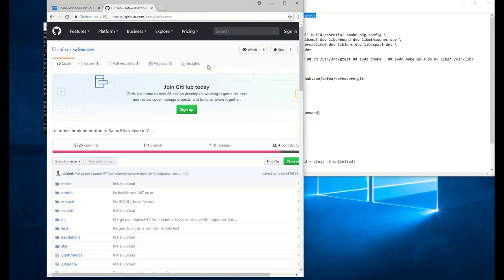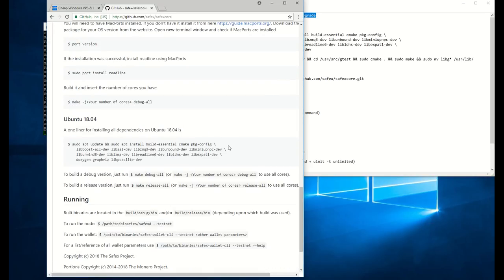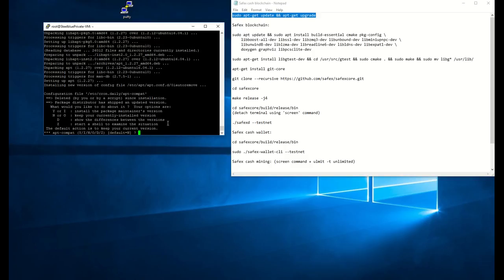You go to a website called GitHub, I'm sure you're familiar with that, and go to the page github.com/safexcore, and at the bottom you can see the command line for installation. It says Ubuntu 18.04, but it will be the same for Ubuntu 16.04. As you see, I just copied it from here and pasted it into a text document.